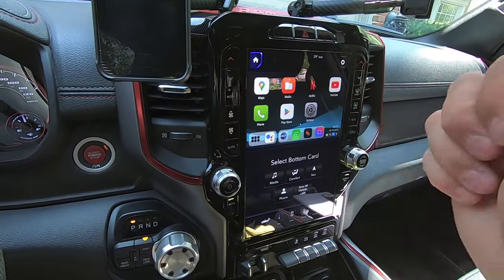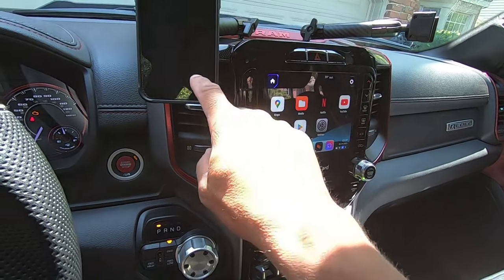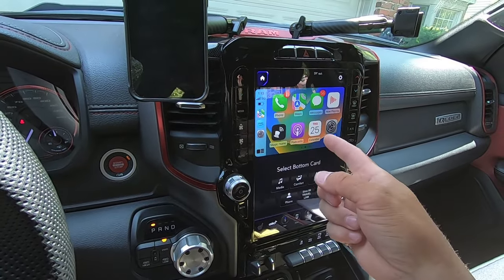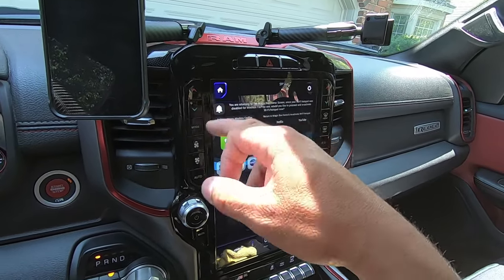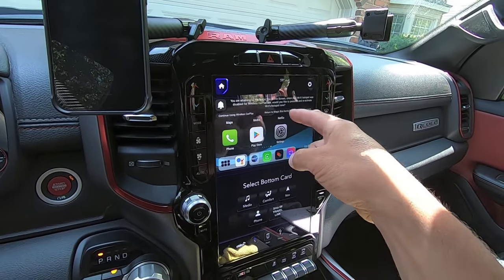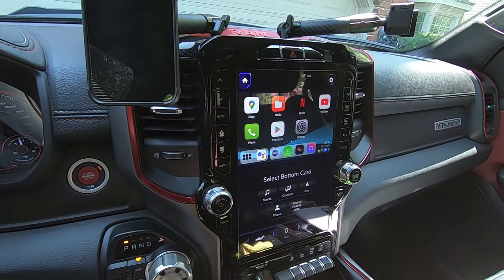Last few takeaways: make sure you're connected via Bluetooth so you can use wireless CarPlay. Anything else that you want to function here, you need a Wi-Fi connection signal. You can't have them both on at the same time. So when I'm in CarPlay, Bluetooth is connected here. When I go back, and that's what this warning is saying, when I go back into the screen, any other app on here is going to require some sort of Wi-Fi signal. So it's asking me if, when I return here, do I want to turn the Wi-Fi hotspot back on so that it picks up my phone. I don't want to do that right now, but that's what that was asking me to do.